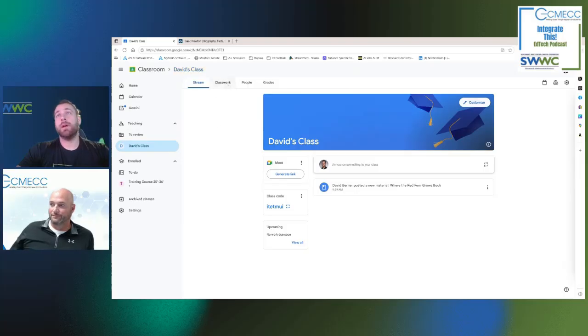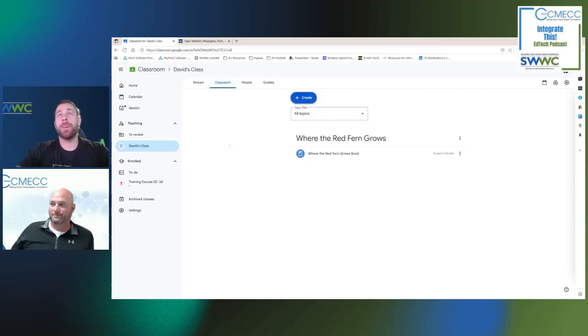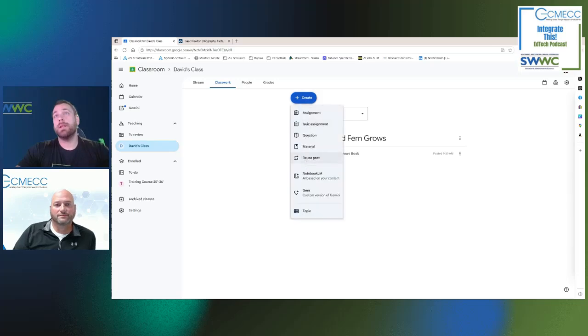And then if we click on the Classwork tab, there's going to be two different ways that you can approach this. One of them is to just create from the Classwork page. So if I wanted to create something, you're going to see that just like with our NotebookLM that Jeremy showed us, there is now a gem version as well.